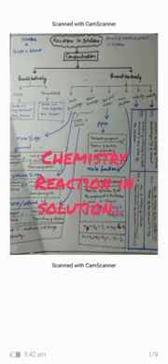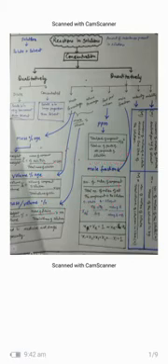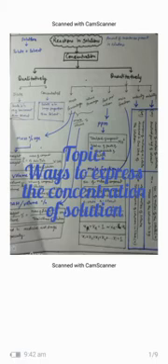Today in digital chemistry classes, we are going to talk about reactions in solutions. It can be said in a different way also, like ways to express the concentration of a solution. What do the ways to express the concentration of a solution mean? Let me tell you. Most of the chemical reactions in the laboratory are carried out in solution form.